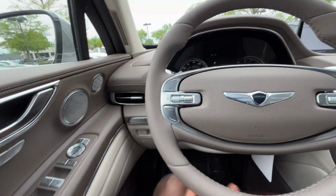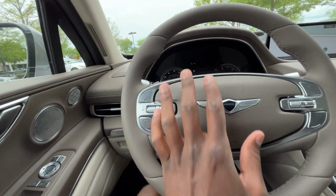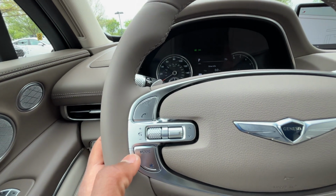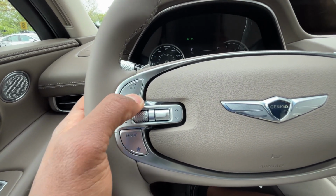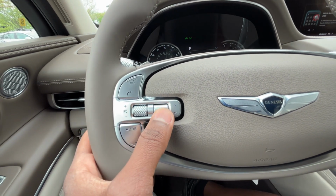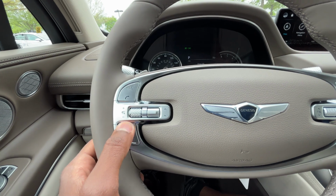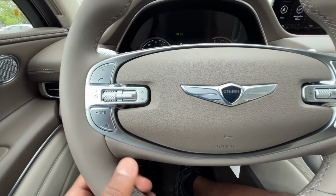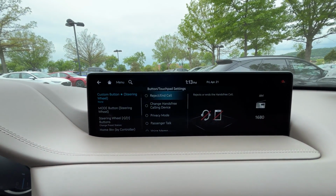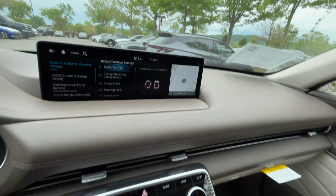But let's go back here to the steering wheel. Now what makes this interesting is I have not seen this on any other Genesis, so this is kind of significant to the GV80. Voice recognition controls here, Bluetooth's here. You see how you can use that in the Bluetooth device. And then volume's here, mute. You can use this for your track list or radio station presets. Use this mode to go through your audio, whether it's AM, FM, XM, whatever you set up there. And you have a favorites button there as well as the one on the screen. And that's gonna be that custom there that you can toggle through and set up.